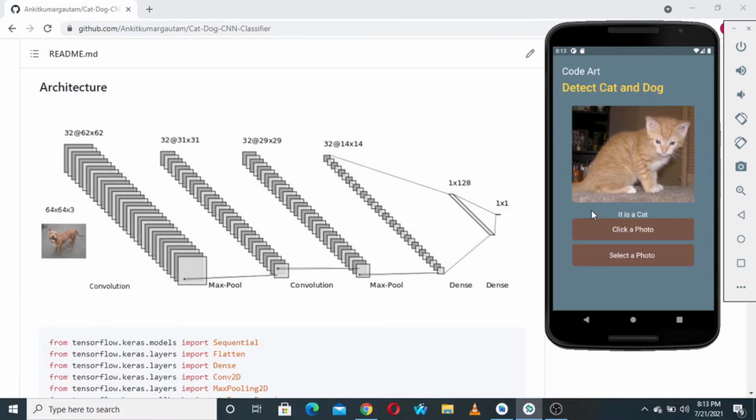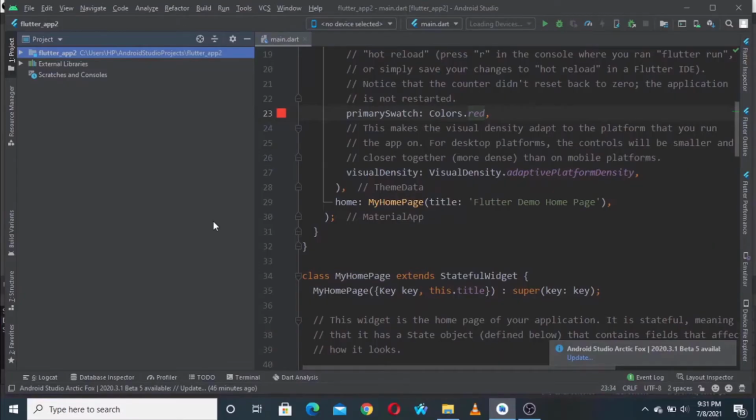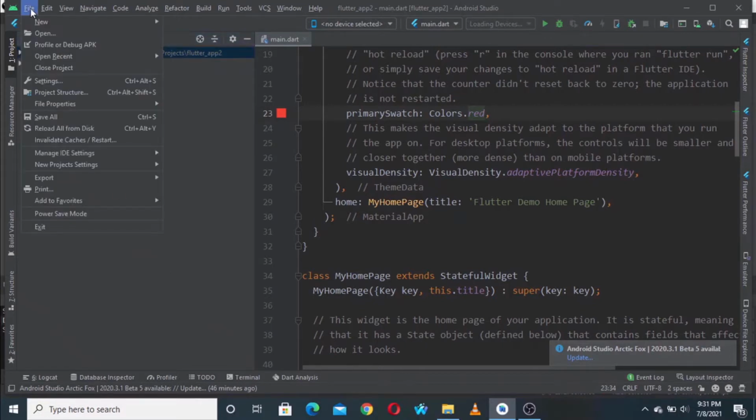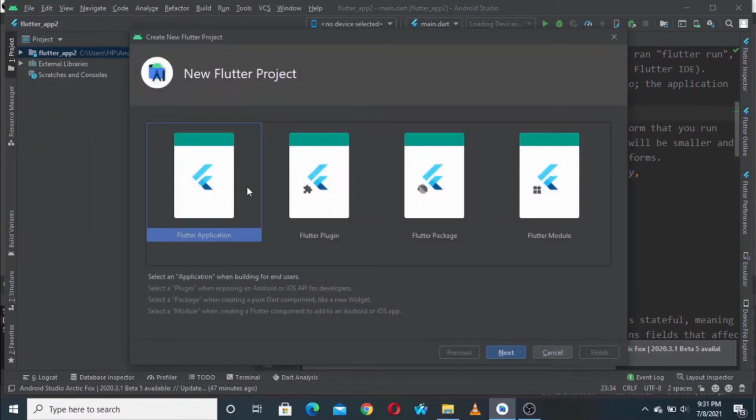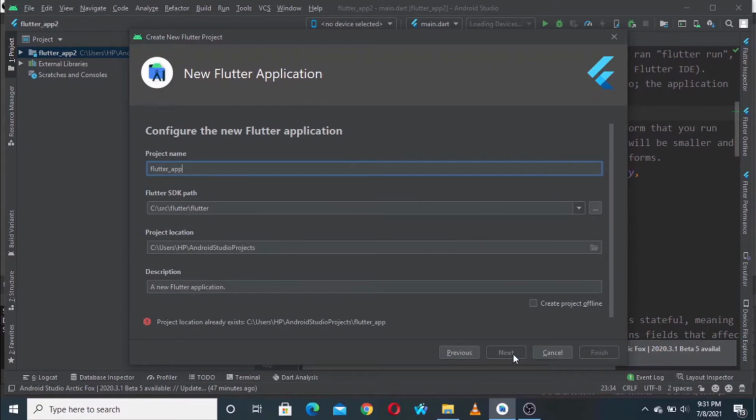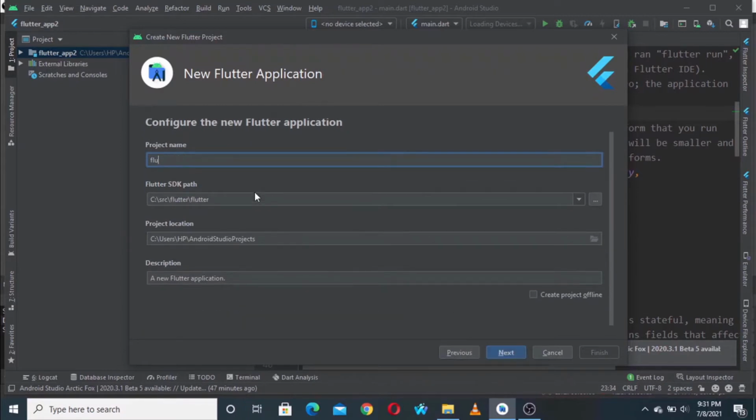Let's begin. To create any Flutter project, open up your Android Studio and then click on File and New. Select New Flutter Project. Select Flutter Application. Next, give it the project name as classify underscore cat underscore dog.